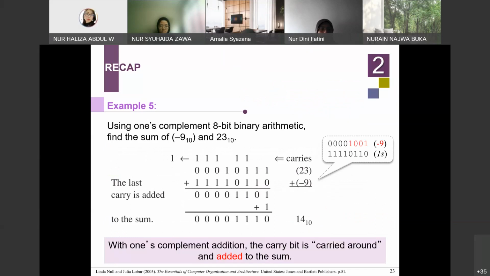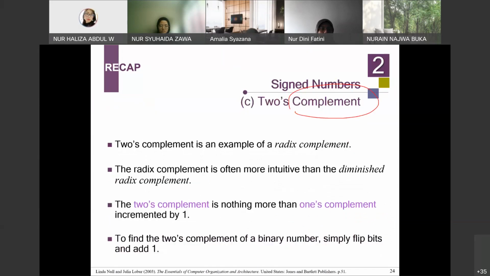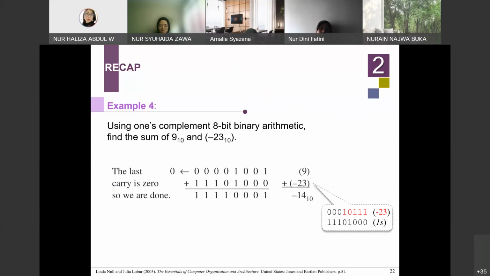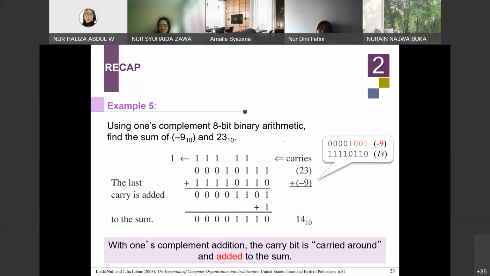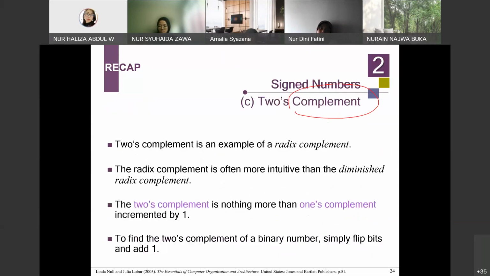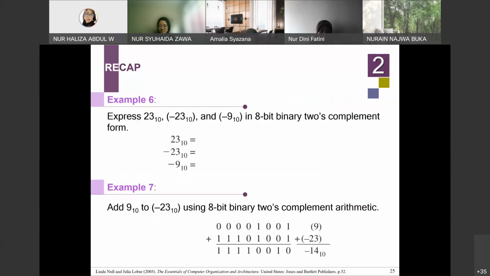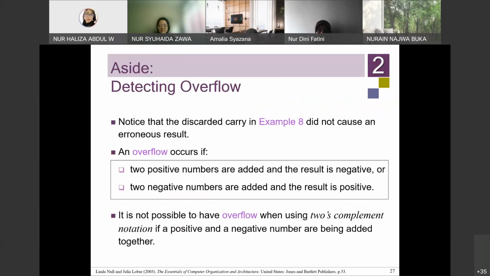Okay, you can try. This one is just for you to look into how the first complement is taken. You can see what happens when you do the first complement. After you get your first complement, you need to add 1 to get the second complement. If you still remember, increment by 1. There is no difference between the digital logic subject and COA because this is a similar method. Still under recap, you can go through.